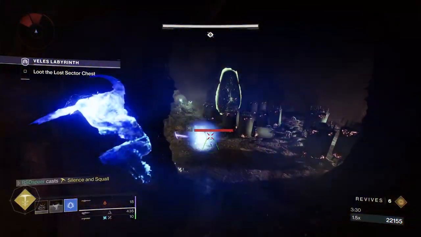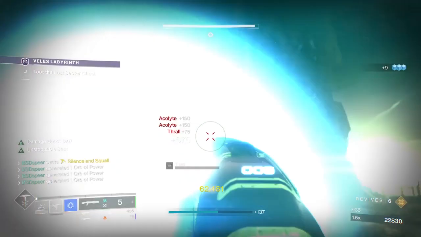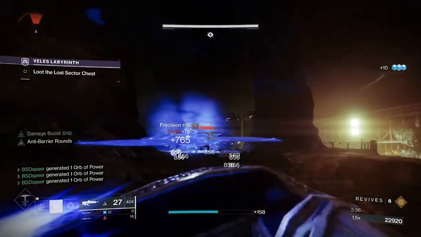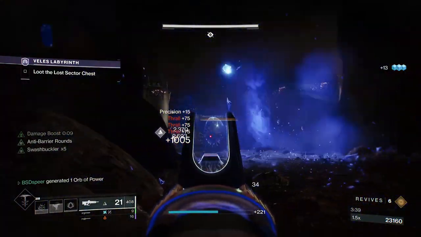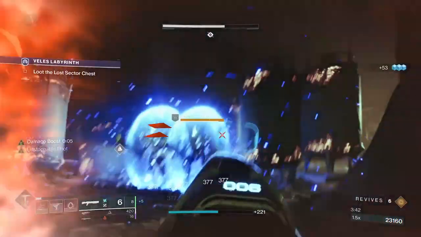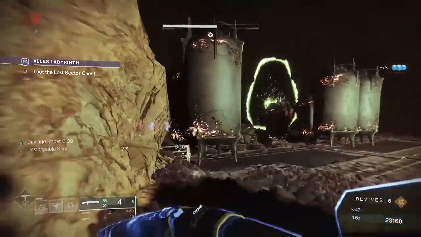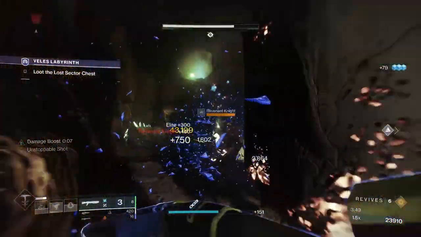On the right side there will be 2 knights with arc shields. You'll want to take them out. And again, this is where our shotgun will come in handy. So this is a good time you can pop your super to clear as many of the low tier adds as you can. Once we clear the 2 knights with the shields, then we can go ahead and start doing damage on the boss, but I like to do it from a distance.